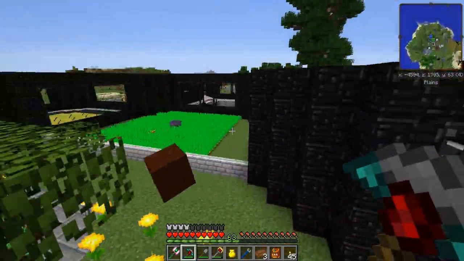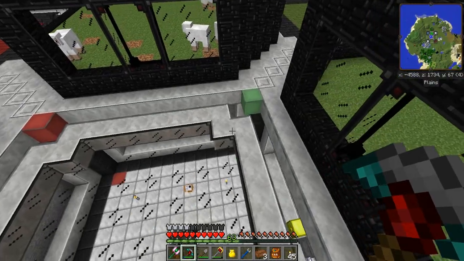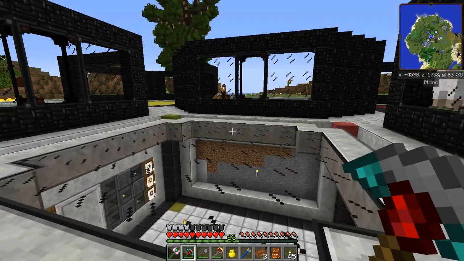So that leads us to the base here. What I was going to do initially, I was going to make a little railing right on the edge of the marble. But I had some dark glass left over, so I figured, I'll just fill it in.